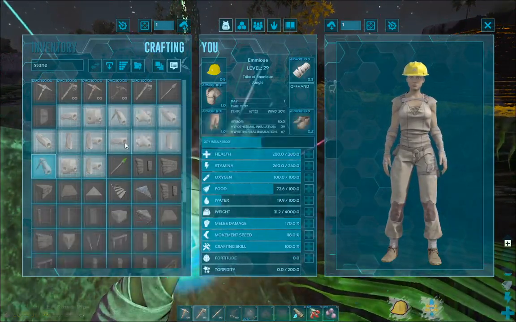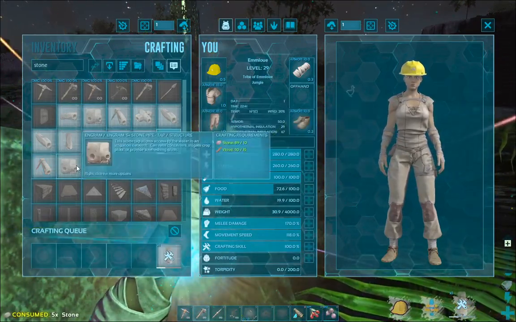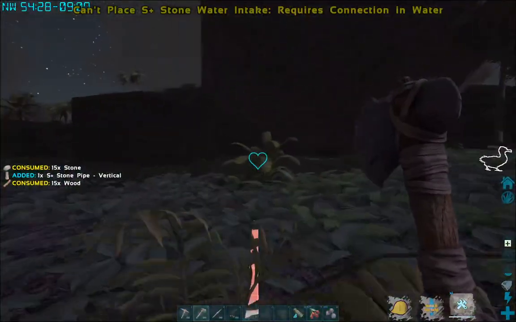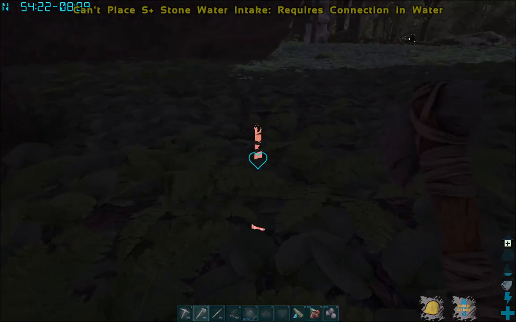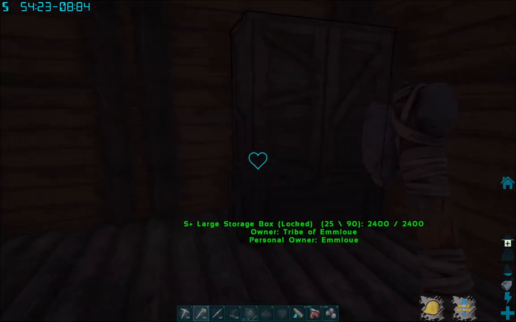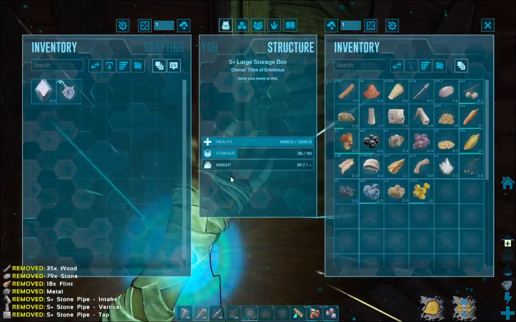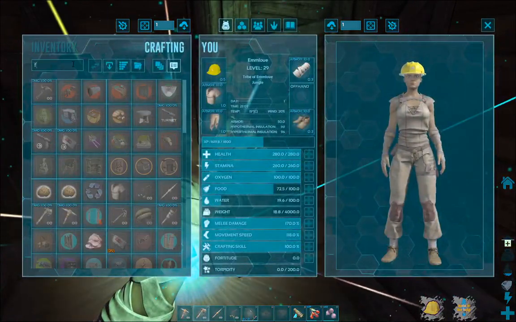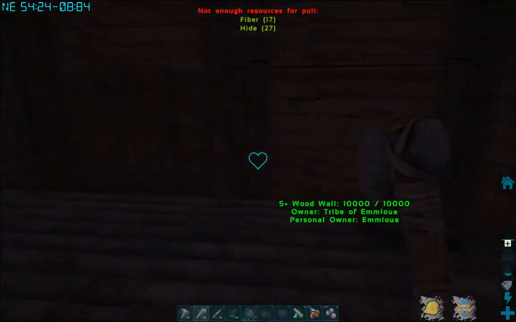I want a vertical and a tap. Oh, I hadn't turned it on. That's just, yeah, nah. Damn it. I forgot to turn that bit on. Okay. Have I got enough to make a forge? No, we need fire and hide. Okay.